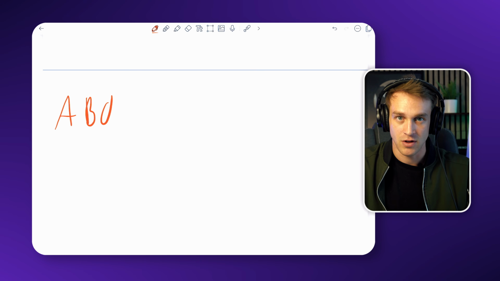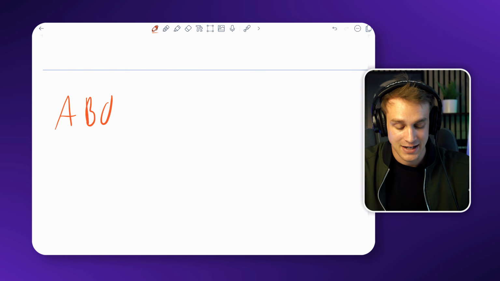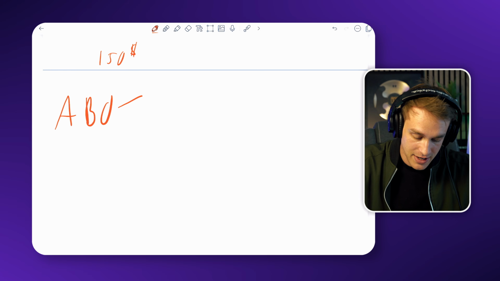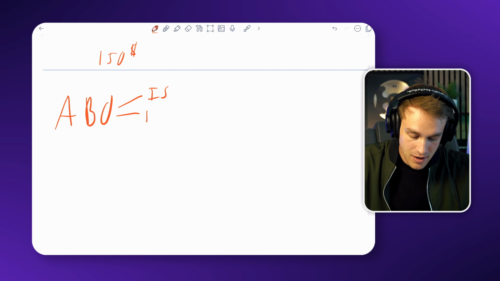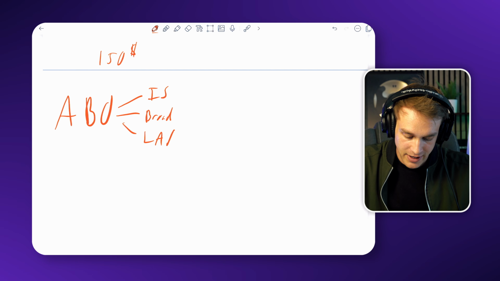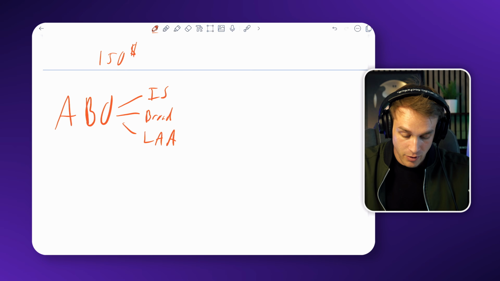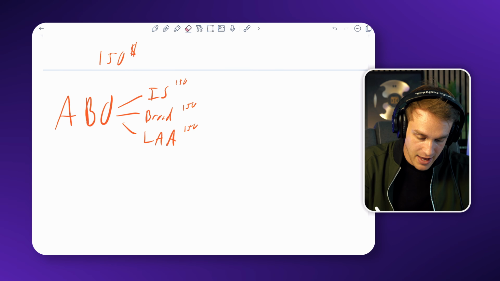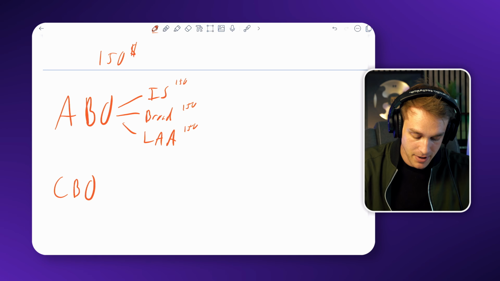Let's dive in. So first off, most of the time we are launching with ABO. So my rule essentially is this. I don't want to ever launch an ad campaign or an ad set below $150 per day in spend. So if I want to launch with my default strategy of a cold interest stack, broad targeting, and a lookalike audience, and I cannot afford $150 here, $150 here, and $150 here, then guess what? I'm going to just go to a CBO structure, so campaign budget optimization.